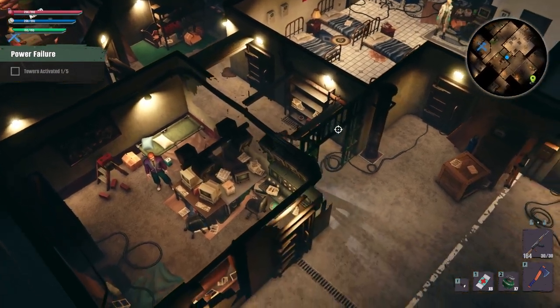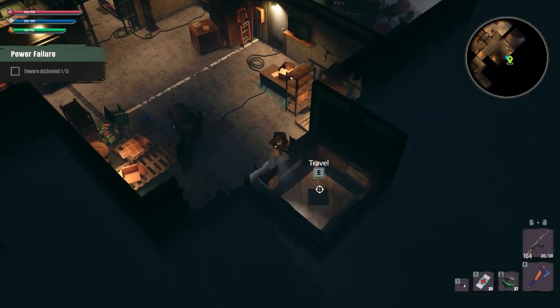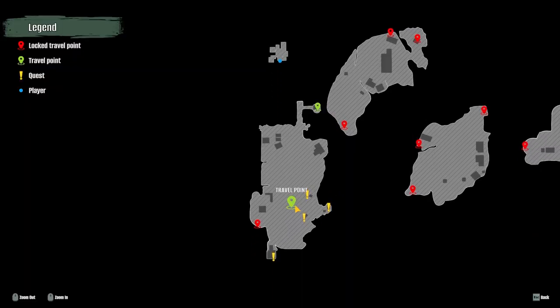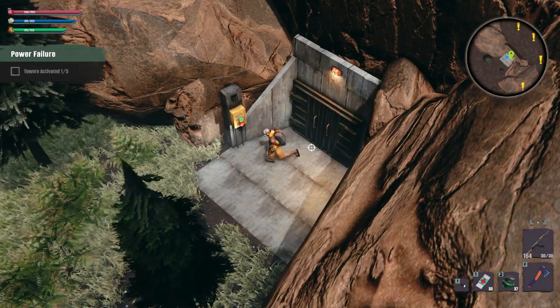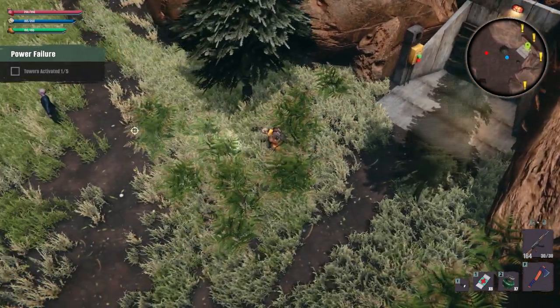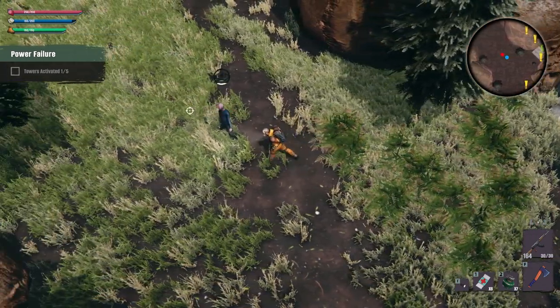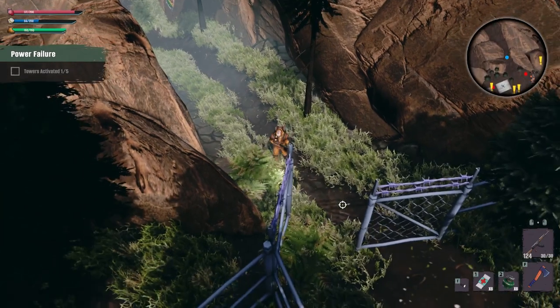It's probably not the best idea, but alright. It's entertainment. Right. Let's go travel. Now. Travel point here. Now, do I have to run all the way around? Looks like I do. That's totally fine. We will cut, skip, and jump to where I was before. Alright. We're back to where we were. Hopefully we don't die again.